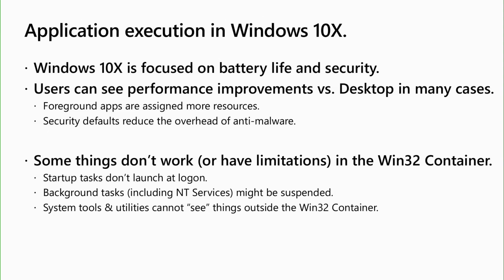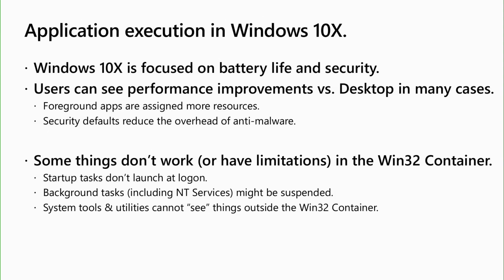Windows 10X does support background tasks, including Windows NT services, but they might be suspended if there are no visible windows. And so a service can run while windows are available, but when no windows are open, those services might be suspended. And finally, system tools that rely on seeing all the processes in the system or all the top-level windows in the system will work a bit differently on Windows 10X because they will only see the processes or windows that are inside the Win32 container.